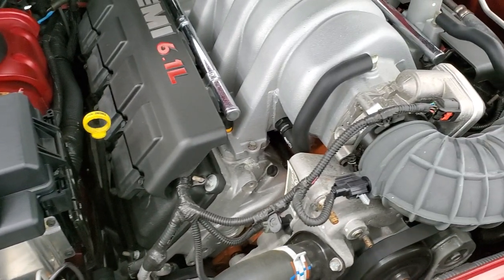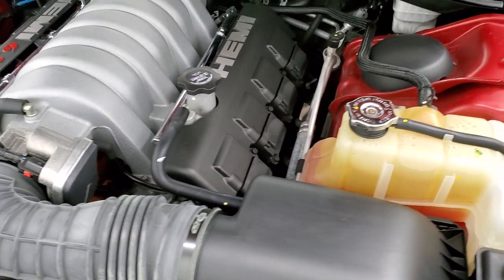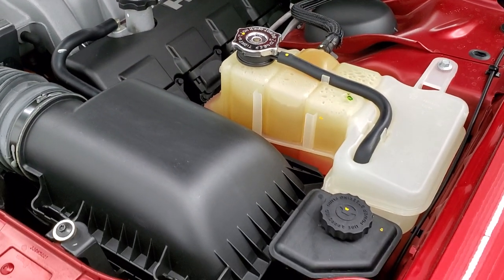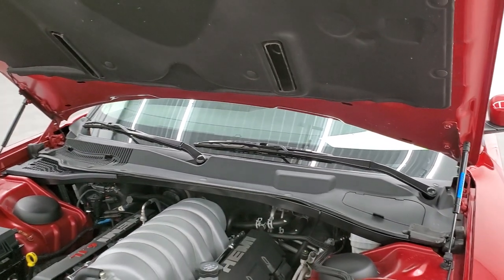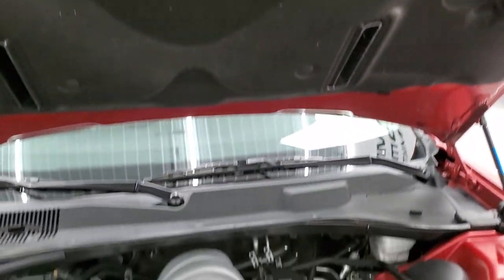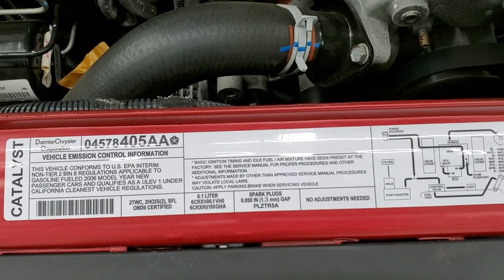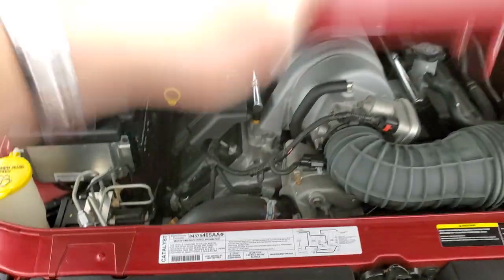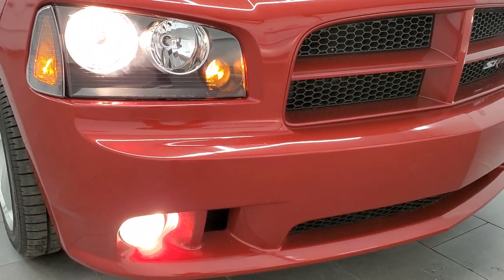Once again, this car has been fully safetied and inspected by our service shop with a fresh oil and filter change, and all the fluids have been checked and topped off. Shocks are doing a nice job holding that hood up, as is the true cold air intake. This car is 100% ready to go — you can see just how nice and clear those headlights are.